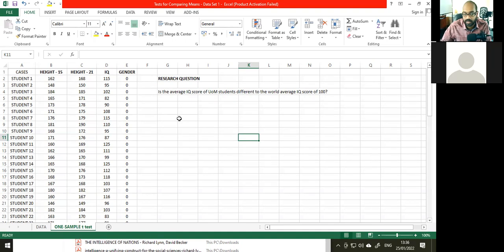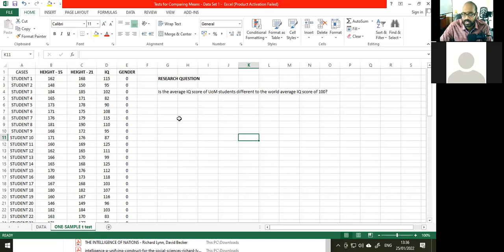And as we said, there should be a logic behind the reasonable assumption. For example, as we know, IQ score normally is on average 100. So whichever sample or population you have, you want to compare it against something which is reasonable to expect, for example, the average of 100.